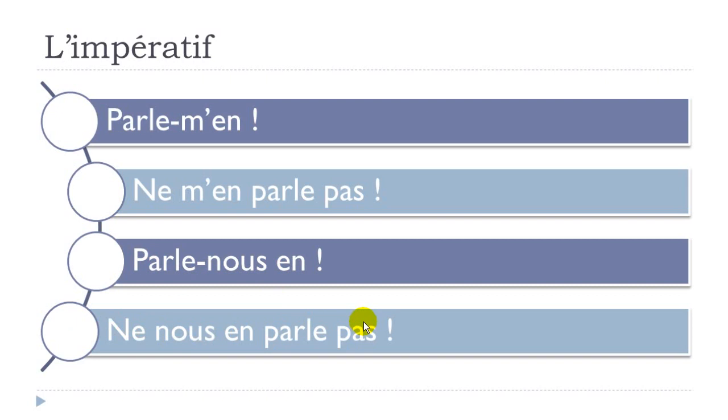Okay, sorry for the examples, but I tend not to make the liaison when I make these little examples, just because I think it's more clear not to make the liaison, okay? But then, of course, parle-nous-en, ne nous en parle pas should be the way you should pronounce them, okay? But still, just to make it clear where you put them and to avoid any mistake or anything like that. Okay, so same thing here, so parle, and then after that you've got your pronoun and second pronoun en, but when you put the negative form, ne, and then you put them back before your verb. Okay?